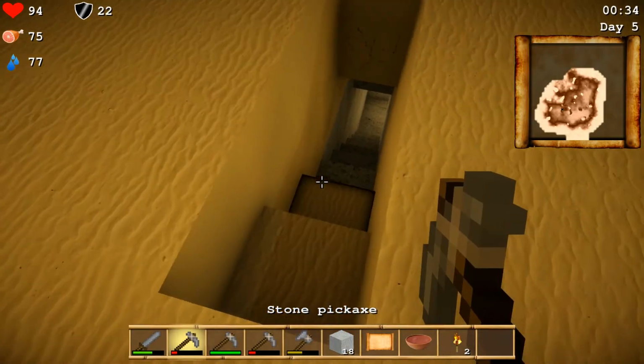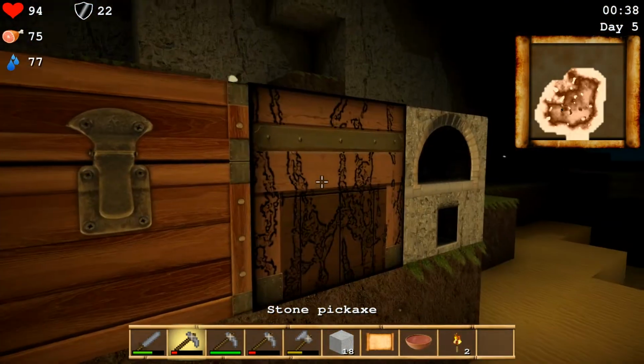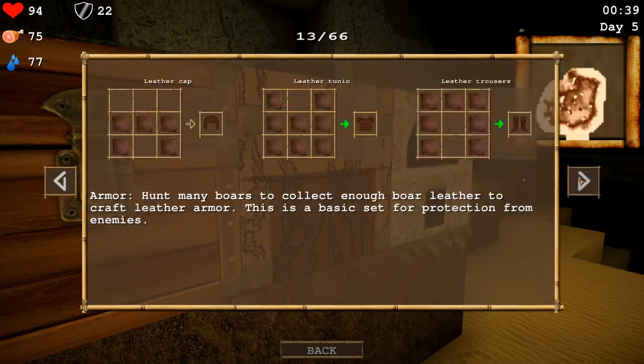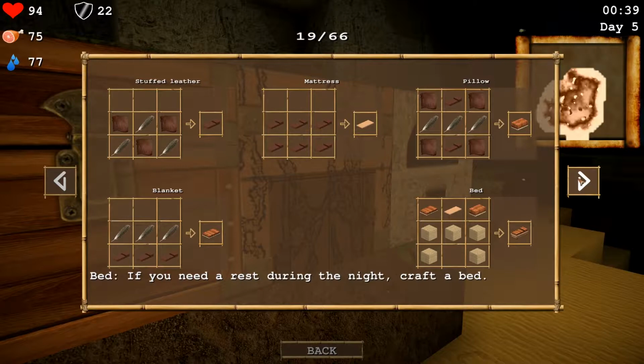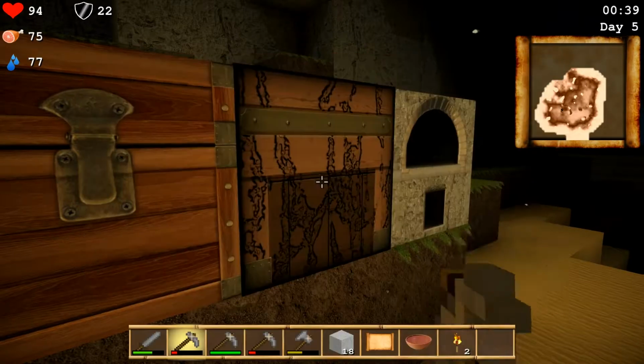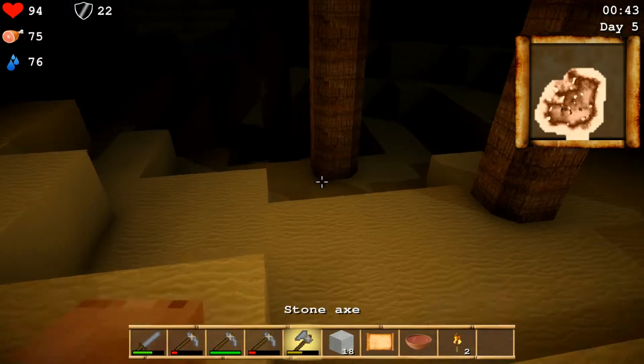So right now, what I'm looking for is, wait, what do I need again? Looking at my boat. Let's see here, what do I need for the boat? So right now, I need palm planks. A palm log, so I need those things to make the palm log. So we got plenty of palm trees, so I gotta do that. So these things I can make right now. Just gotta cut down a palm tree for that. Like, I could cut that one or this one over here. I'll cut this one. Here's my axe.